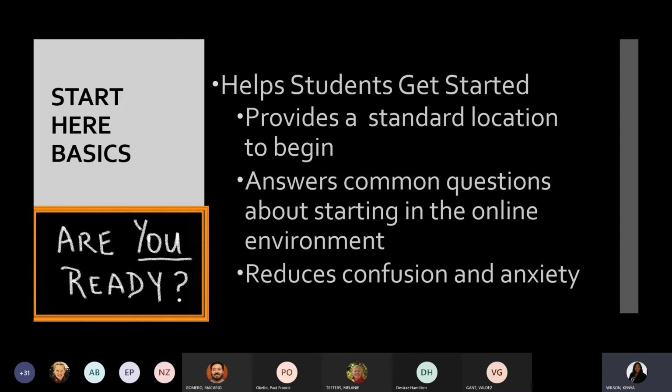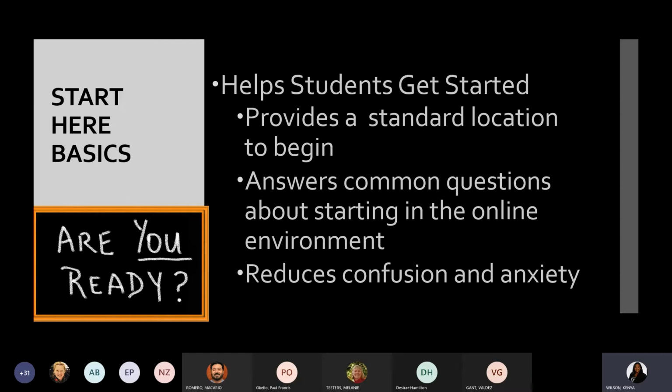the online environment. This is also a great way for instructors to include information that will answer those common questions that students may have about the class. This can serve as a reference place throughout the term as well. Maybe they have a question or they forgot where the syllabus was, or where to find a different discussion guideline or information about course communication and etiquette. The Start Here area can serve as that reference point at any time in the class.